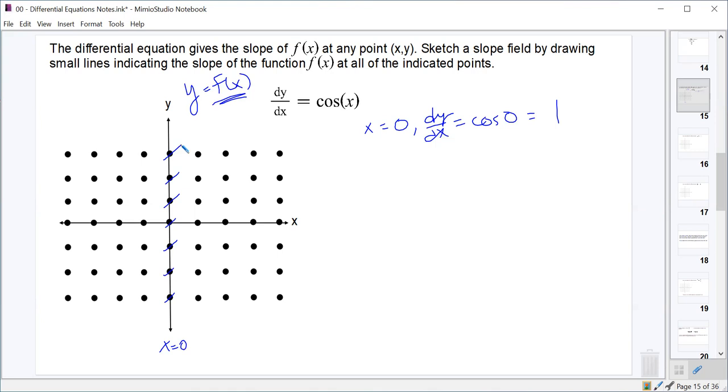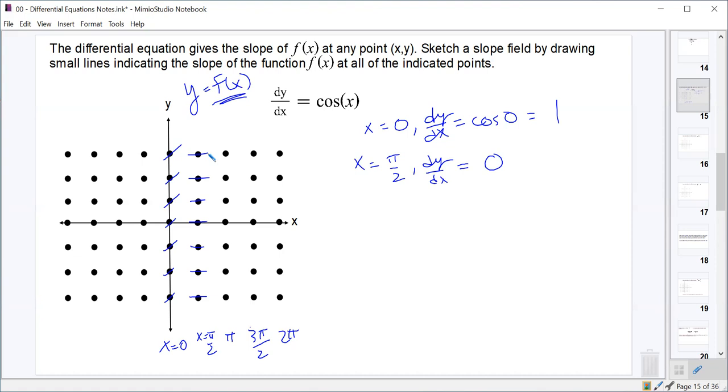So I'm going to say that this next column of points going to the right here is at x equals pi over 2. We'll call the next one pi, 3 pi over 2, and 2 pi. And going back in the negative direction, we'll use the same values. So if x is equal to pi over 2, then dy dx is the cosine of pi over 2, or just 0. Well, a slope of 0 just looks like a flat horizontal line. So we'll draw a bunch of little lines here at all these points that are horizontal.